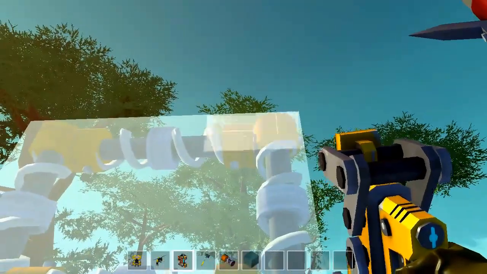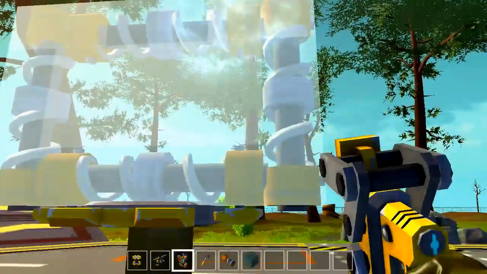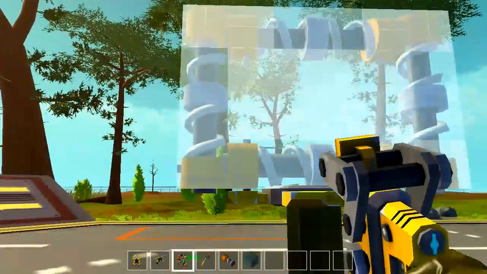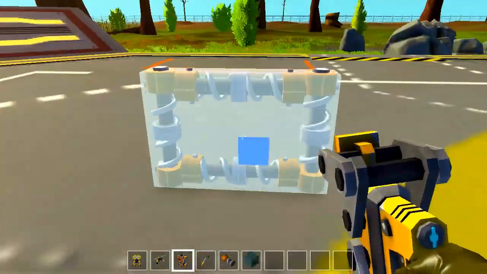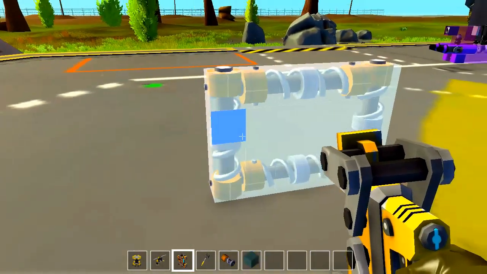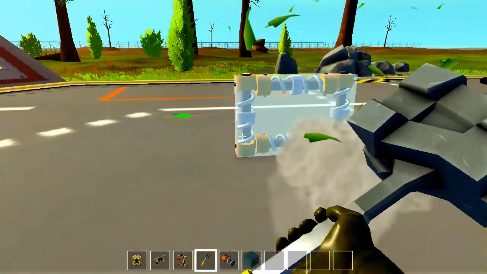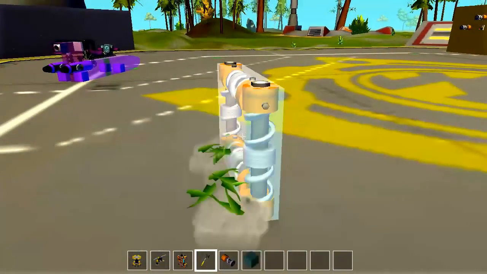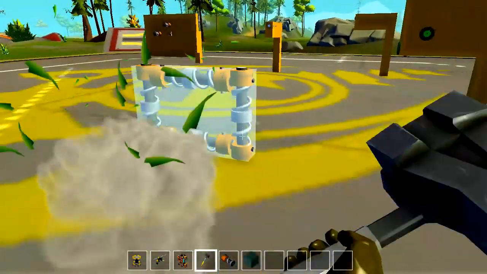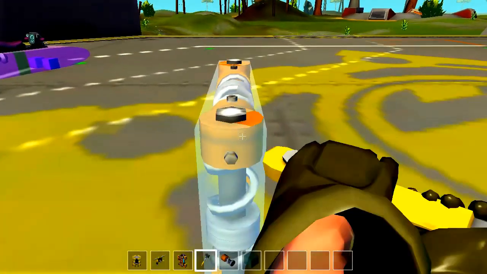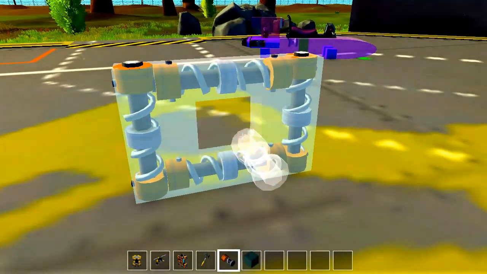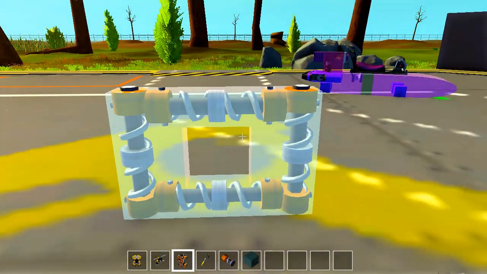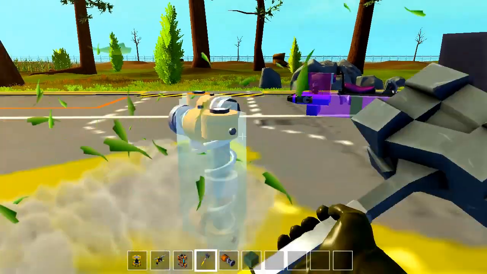Alright, so what you should end up with is something like this. Actually, no, this is the same. This is exactly the same. You end up with something like this. And it's completely stable. It will not rotate no matter what. Now, if you wanted to make something interesting out of this, just take out the 4 blocks in the center. Now that the 4 blocks in the center are missing, just smack it.